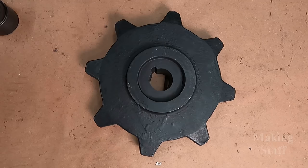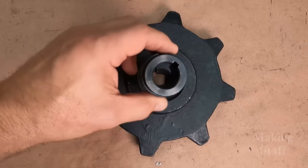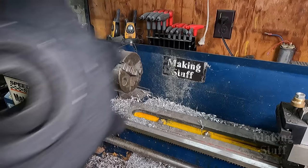And here's the plan for fixing this. I'm going to have to put this on a lathe and machine this out, or a mill. Somehow I'm going to have to machine out the center of this sprocket. And then I'm either going to weld or press into place one of these collars that has the correct bore. Now I'm going to have to take this over to a local machine shop because I don't have a mill, and the lathe that I have is much too small to hold one of these sprockets.